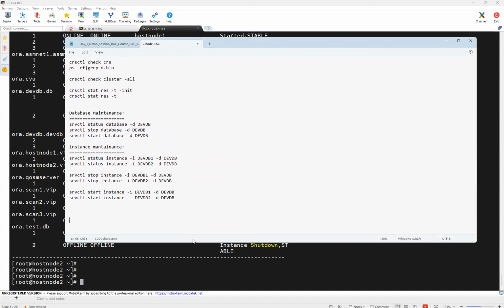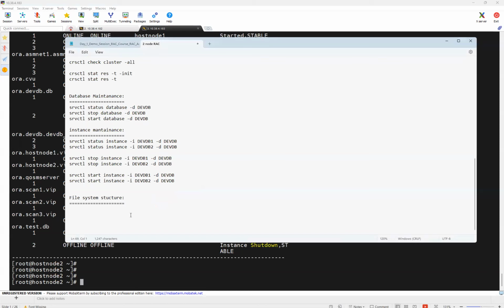Great. So let's talk about one more topic and then we close it: your file system structure. We talked about it a little bit yesterday.